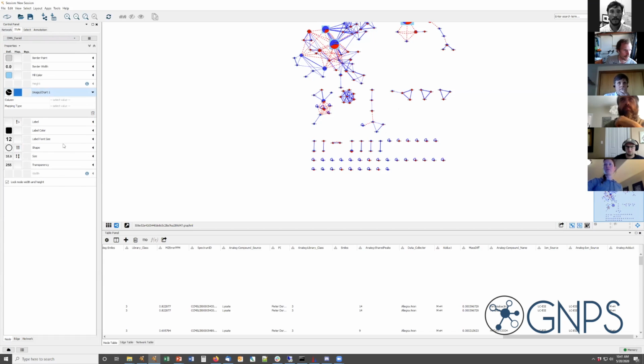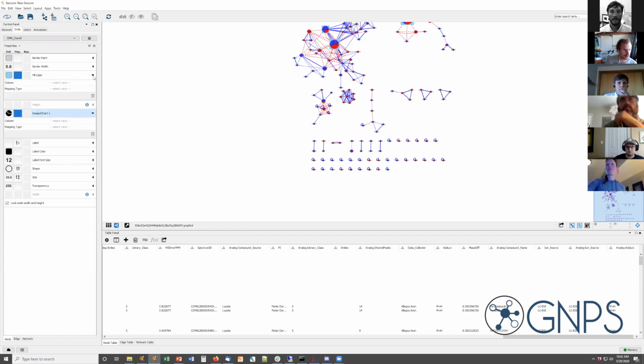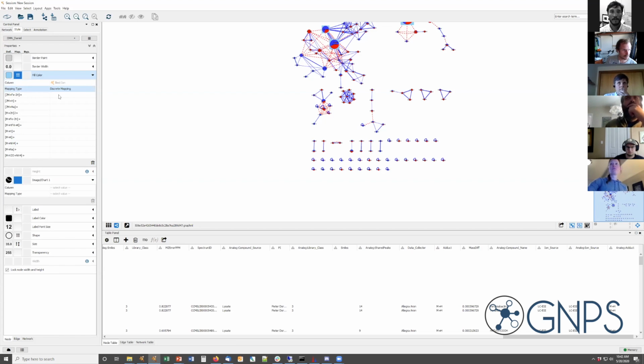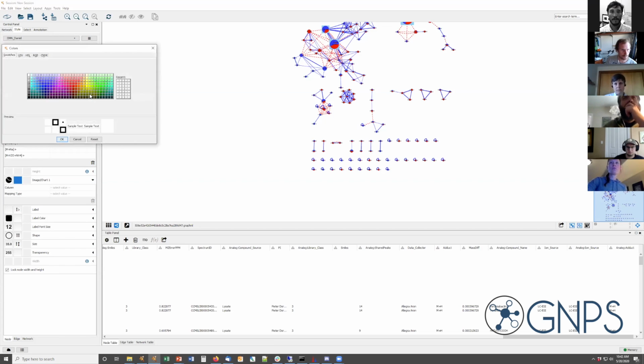Then just use a color mapper to basically use best ion. And what does best ion mean? That's the ion annotation from ion identity networking. So yeah, I can make them, I don't know, golden.